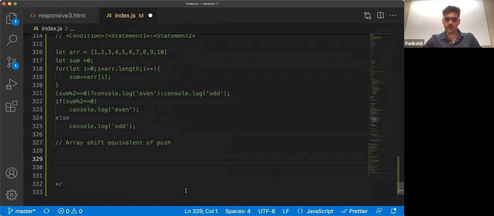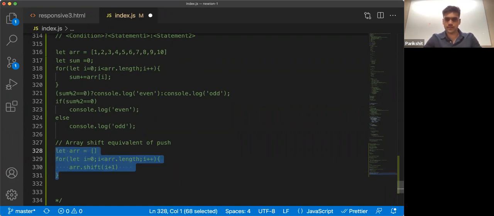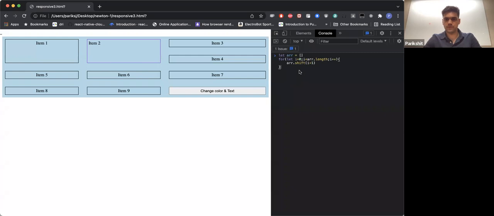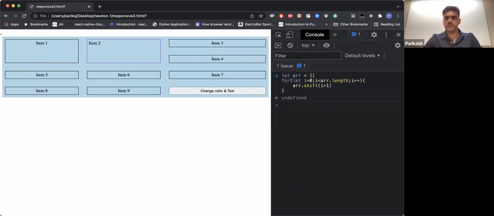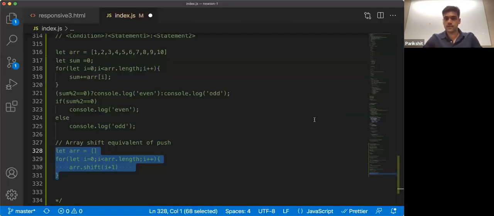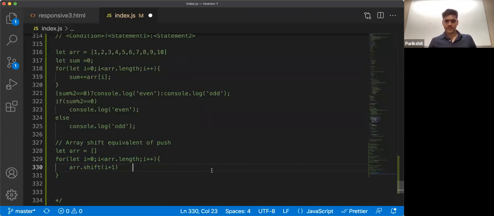So what I'm going to do is, again, I will have my array which is empty अभी के लिए. And I'll just copy paste this whole thing, ये वाला यहाँ पे, and instead of push I'm going to say arr dot shift I plus 1. Okay, let's see what this does. Code copy किया, let's paste on the console. I press enter and देखते हैं arr कैसा दिखता है. arr is still empty, right? Why is it empty? Does anyone know why it's empty?